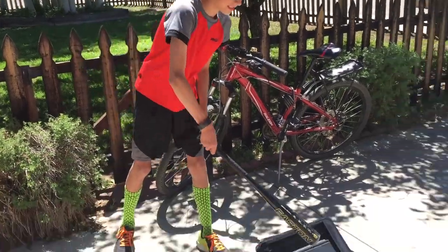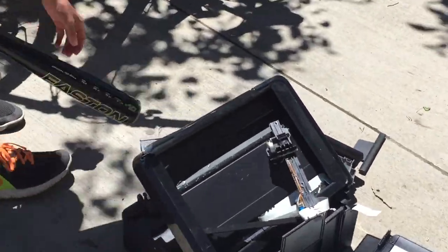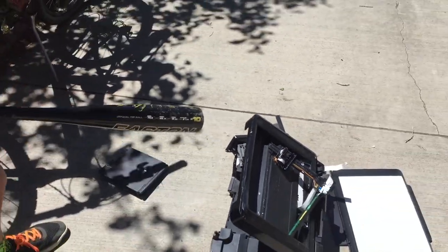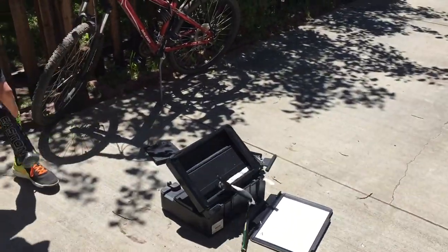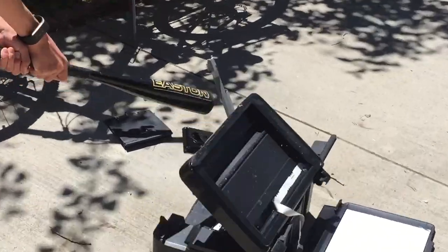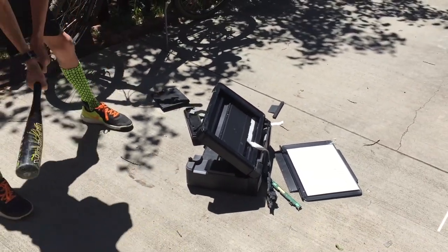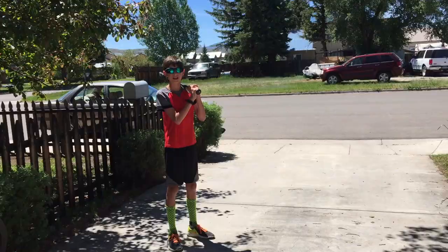Alright, as you can see, this thing's coming out, the ink cartridge. This thing shot out. Yeah. We had to get rid of it anyway, so why not? Woo, that was the concrete. We're gonna play baseball.